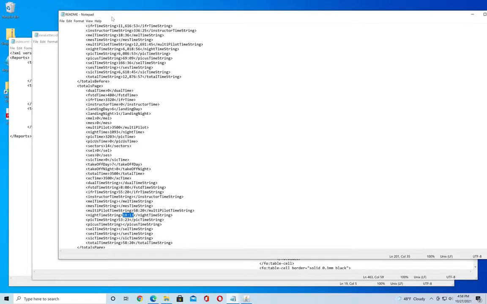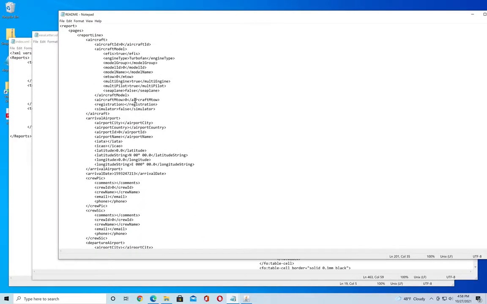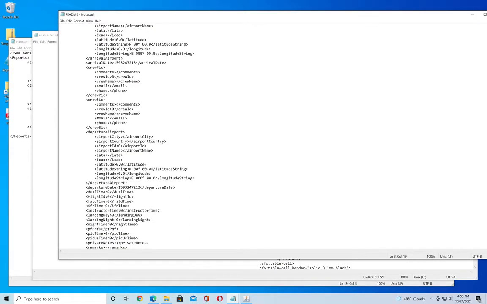So we go back to the Readme file. We have the report line, and we have departure date. Don't worry about this because it will be converted into human readable date.